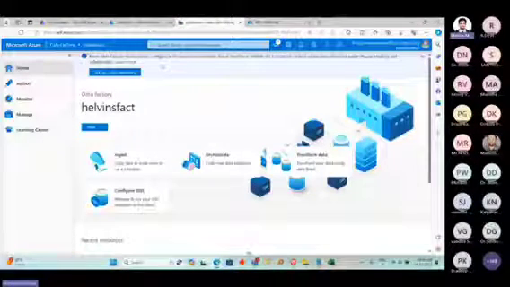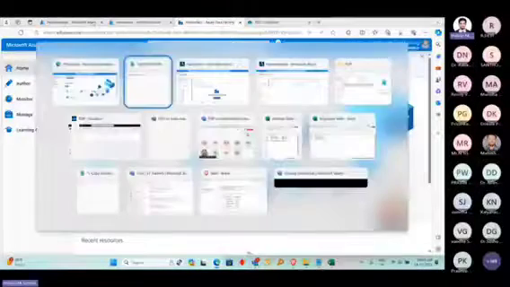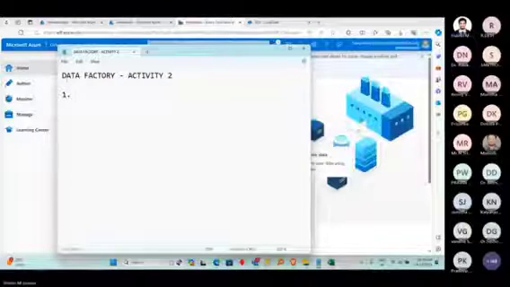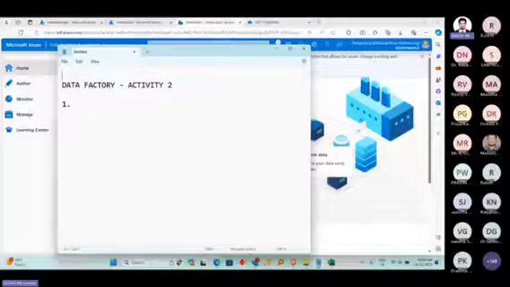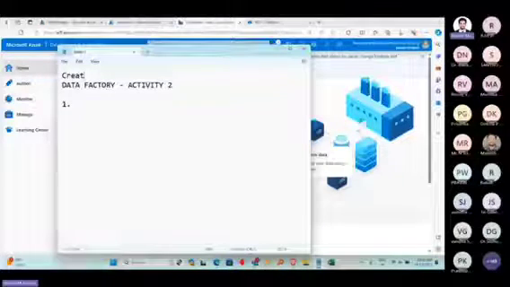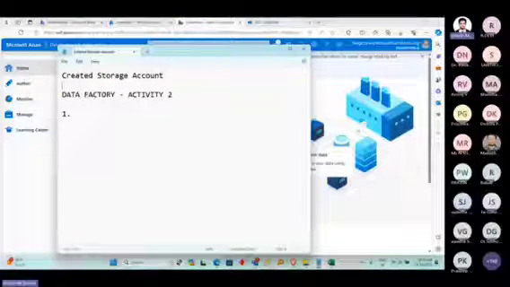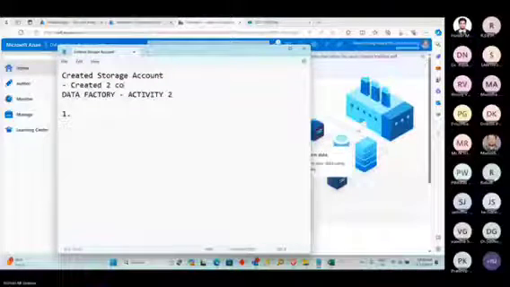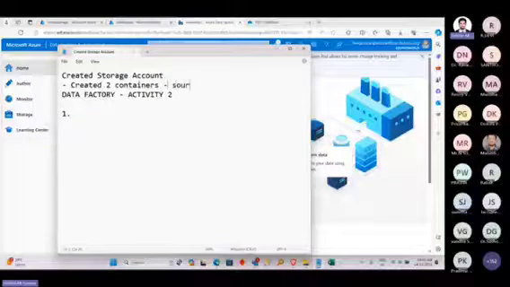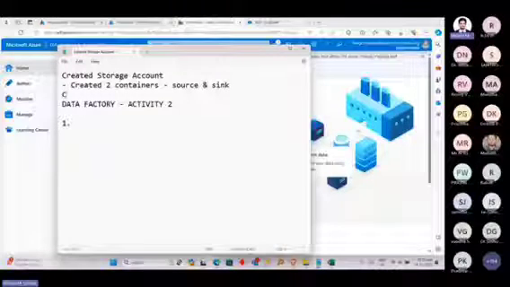So what we have done so far: I created a storage account. In the storage account, I created two containers, source and sink. Then I created data factory.